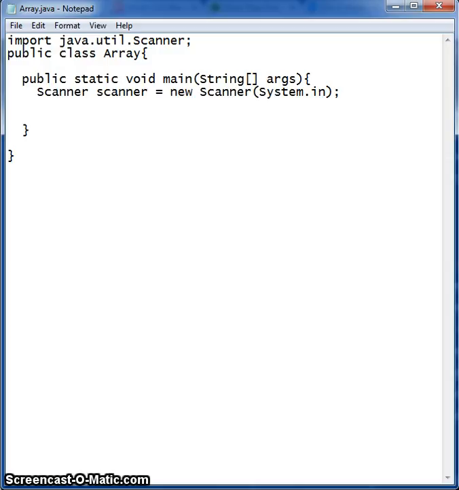So now in this program, we're going to be asking our user to enter grades. So we want to ask the user how many grades they want to enter. So System.out.println, how many grades do you want to enter?